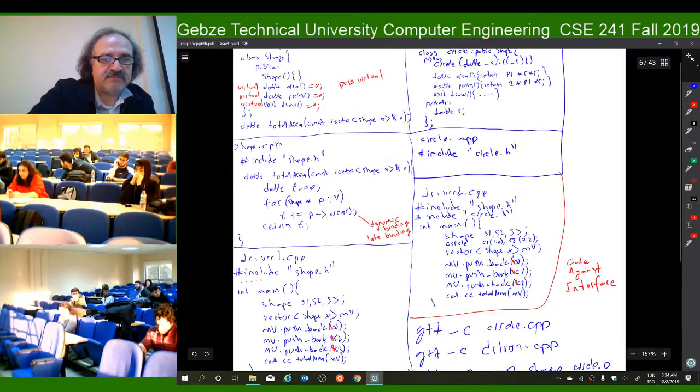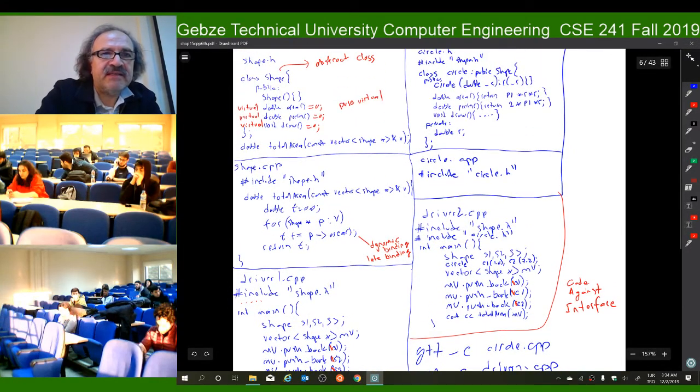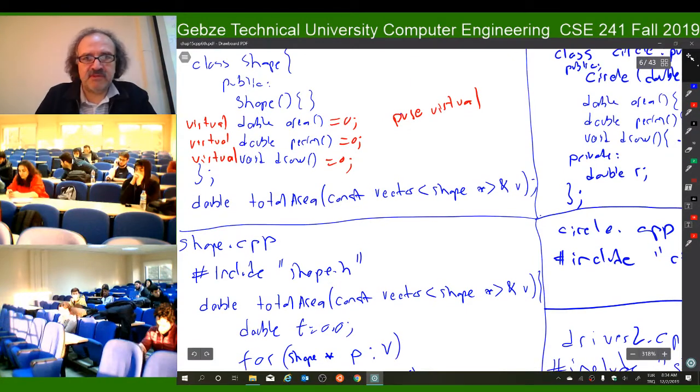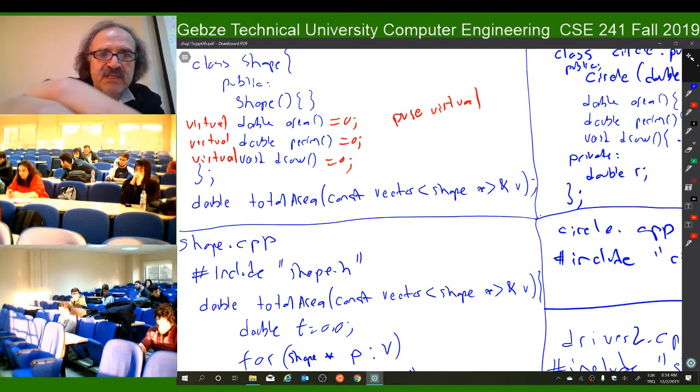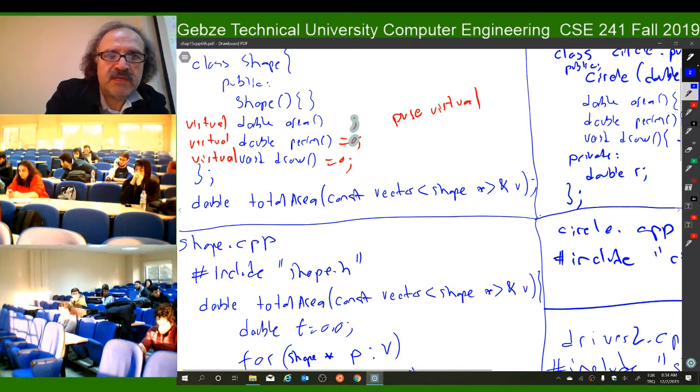Remember this one? I said that maybe, let's say these are not pure virtual functions, but just simple virtual functions. Let me make them simple virtual functions. I will change them later.